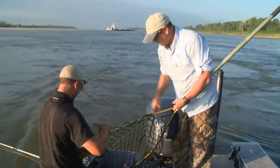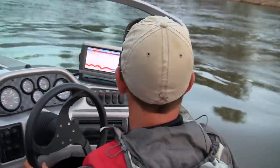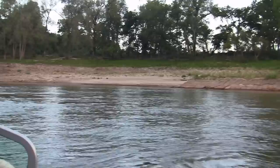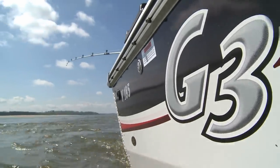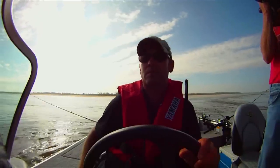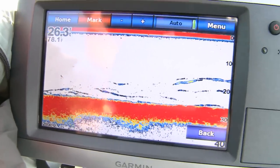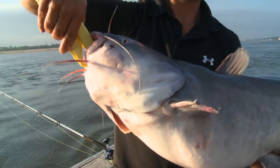What we're set up on this morning is an outside bend with a drop-off on a rock revetment. It comes up to 13 feet right in front of us — we're sitting in 20 feet as it starts dropping down, and we've got 52 feet of water behind us. Lots of rocks in here, and there's a nice seam where a lot of bait fish — little skipjack — are holding. You'll see them flipping on the surface, and the fish push up into this deeper water and come up on the ledge to feed.